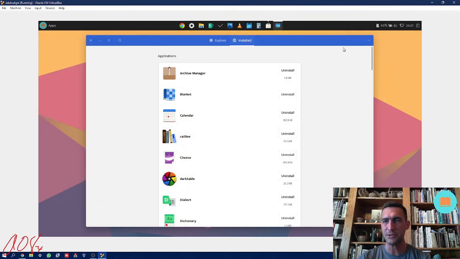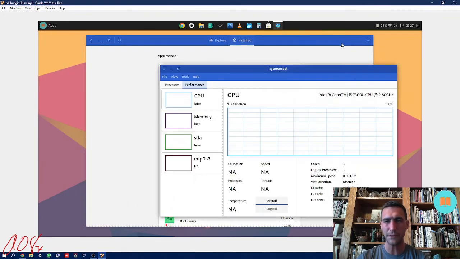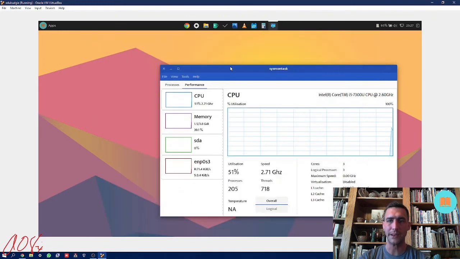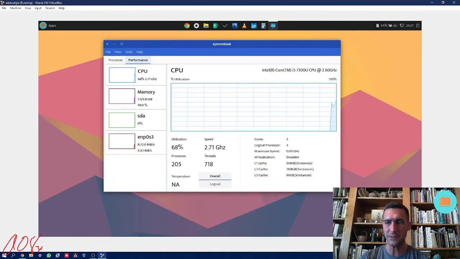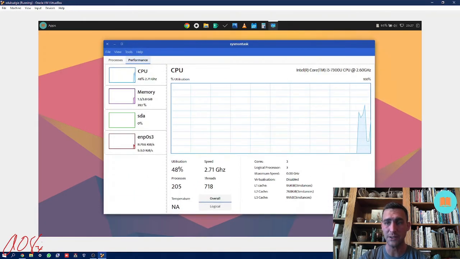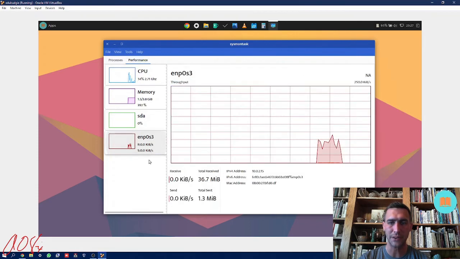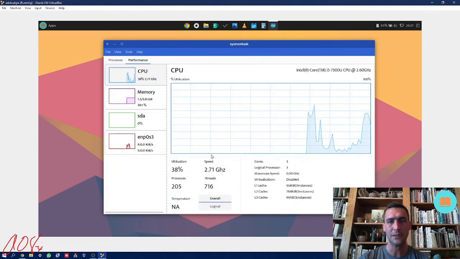There is a task manager, which is different from the normal Linux task manager, basically because it's made to look just like Windows, essentially. It shows 0 gigahertz here and 2.7 here. Again, that's a matter of it being in a virtual machine rather than running natively on this, simply because that's just the way I've got it set up at the moment. But you can change some different things around, and you can look at your Ethernet usage, disk usage, memory, CPU, and so on.